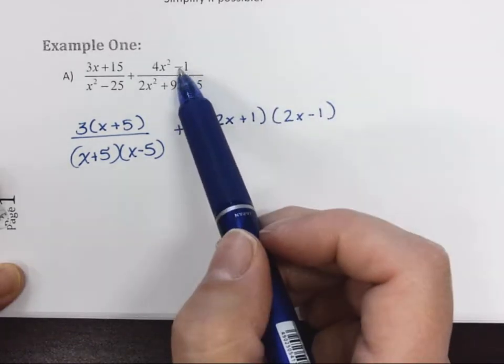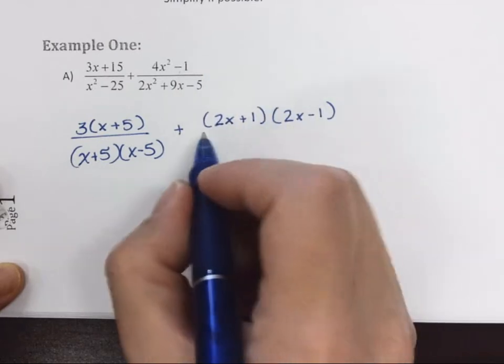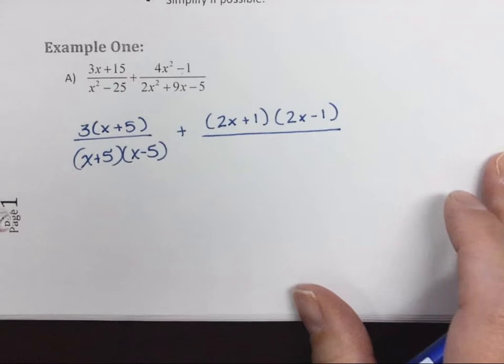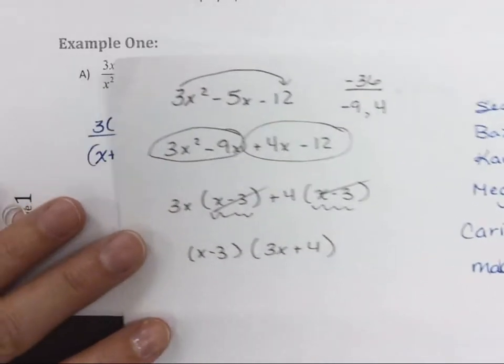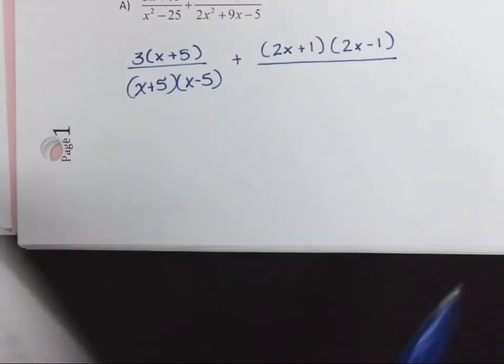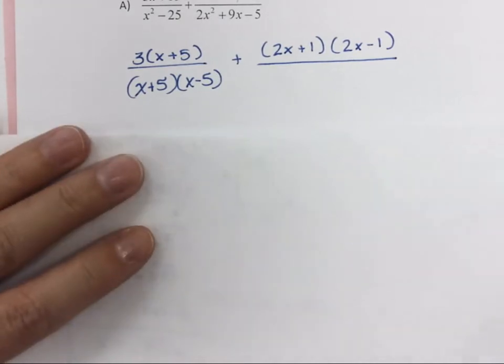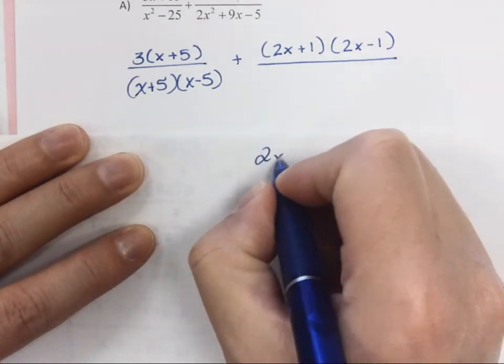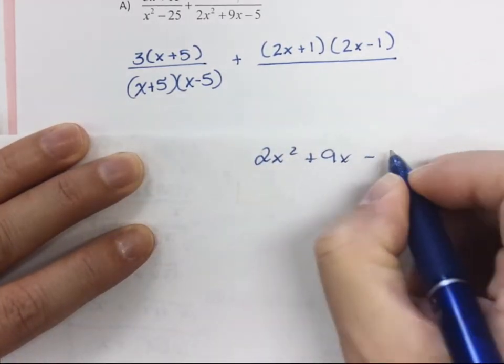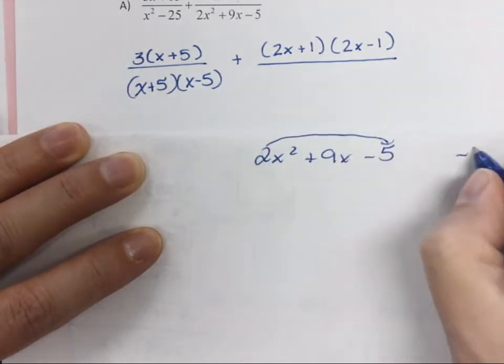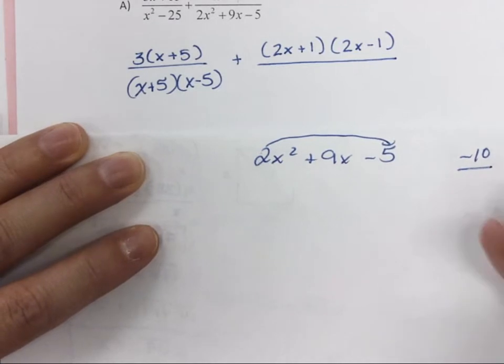Hey, did you guys notice that that was a difference of squares? Did that pop off the page at everybody? Okay, so this one has that coefficient in front. So I'm going to grab a piece of scrap paper. That's my attendance. And my scrap paper here, let me fold it in half. So I'm going to factor that denominator. So 2x squared plus 9x minus 5. So I multiply the 2 by the negative 5, so I get negative 10. What are the factors of negative 10 that add up to a positive 9?